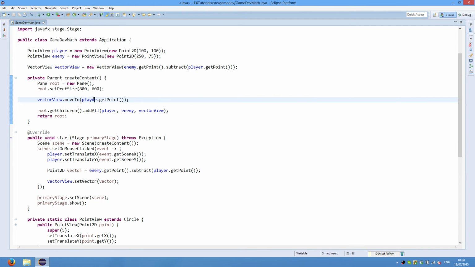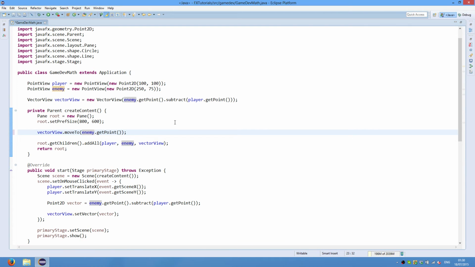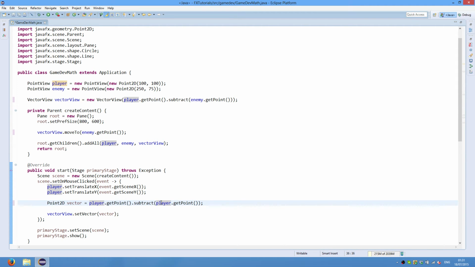So if we change this to enemy, it will draw from the enemy, which is also not something that we need to have, because we're doing the opposite. We need to get a translation from player to our enemy rather than from enemy to player. So it's basically the reverse.